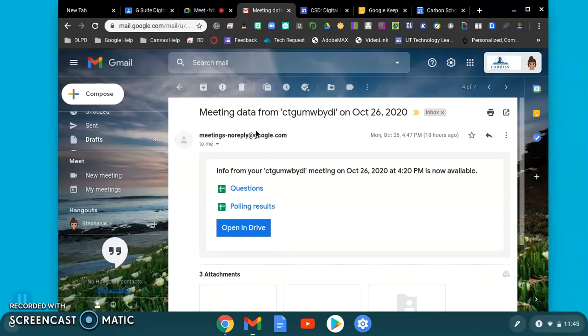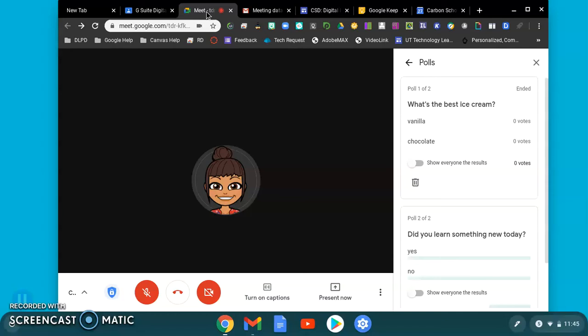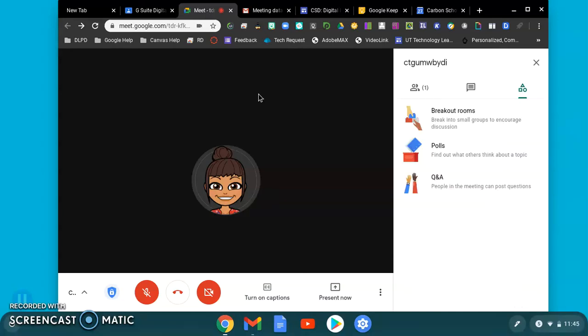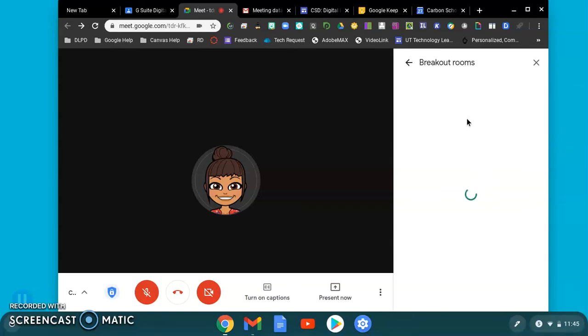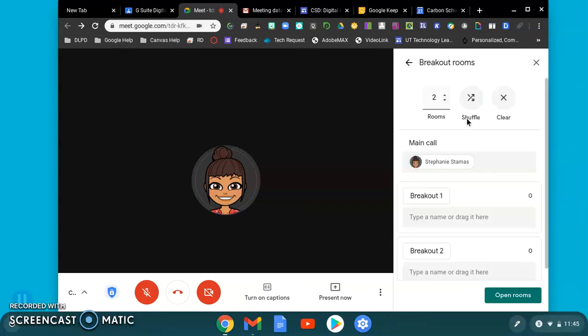Okay, and then last but not least, this is a new thing, is that you can put students in breakout rooms. So let's say I want students to discuss something or work on a project together while they're at home, and they need to be in groups of 6, and I have 4 groups of 6 for my class. And then as they're in the main call, all their names will pop up here, and then you can take them wherever you want and drag them.